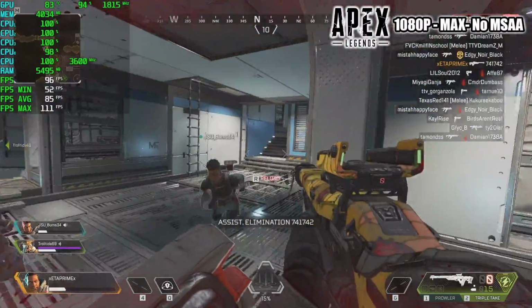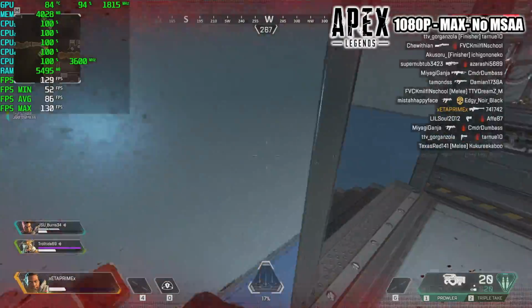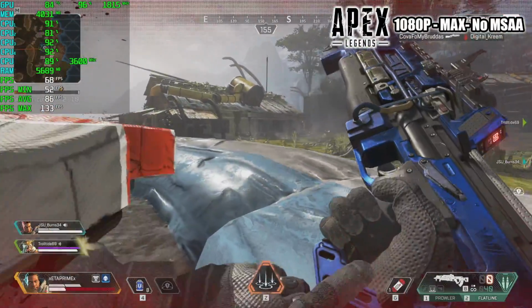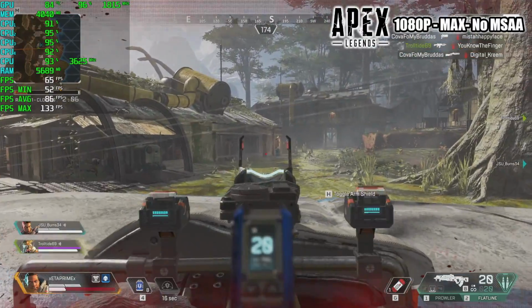With this single fan GPU, yeah, we hit around 85 degrees Celsius, which is pretty hot in my opinion, but I wanted to let it go and just see what it did here. You can always change the fan curve, or just turn VSync on. It's going to stay much cooler.